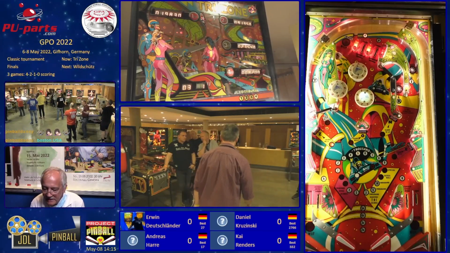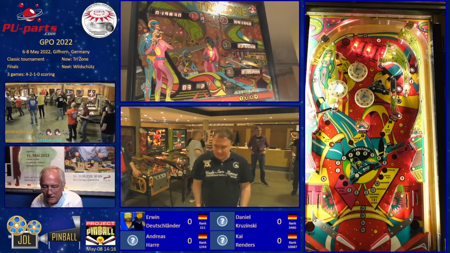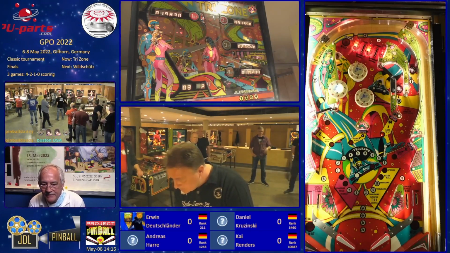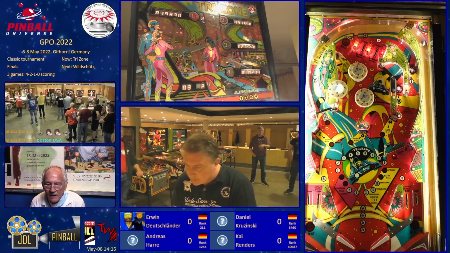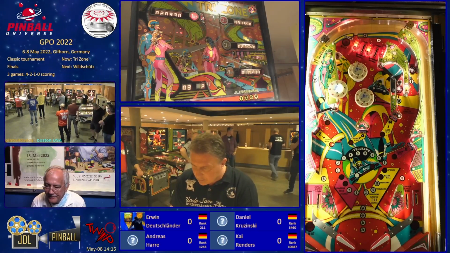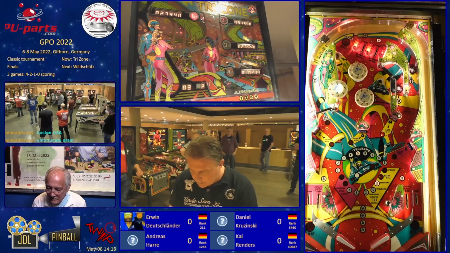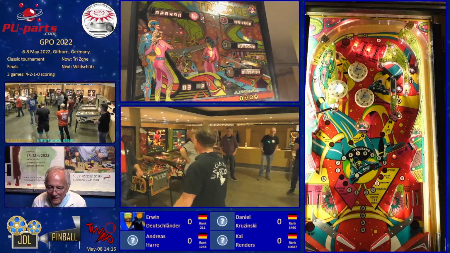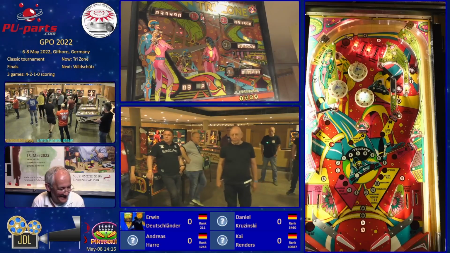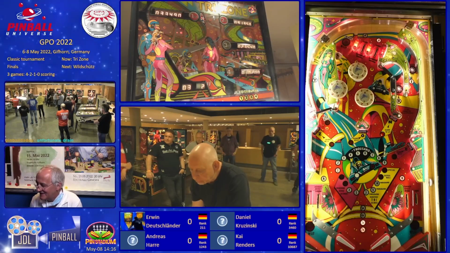Oh, unfortunate, Kai. So that's, yeah, unfortunate drain. So Kai Renders 10,200. So nothing really much. Daniel out in first place. Wow. Okay. This is a pretty brutal machine. Okay, Pinball Daddy. Good to see you on here.